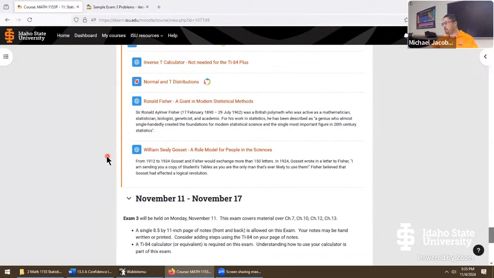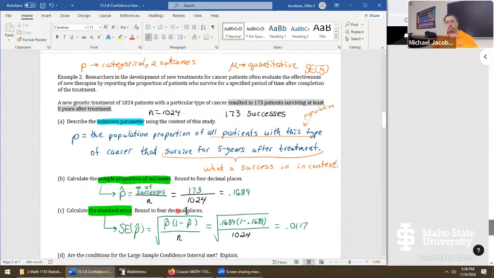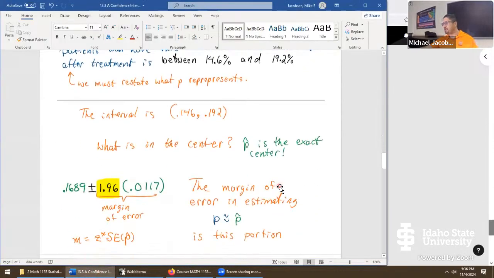Okay, with where we're at so far, we're most of the way through section 13.3. We have a couple problems that we want to go through, and then we'll get into chapter 14. Essentially, in chapter 13, we have categorical data with two outcomes, success versus failure. But once we go to chapter 14, we have one quantitative variable that we're going to be looking into. And that actually makes a lot of big changes. You'll notice a whole bunch of weird materials here that we'll take a look at. But before we get started on chapter 14, here's where we left off.